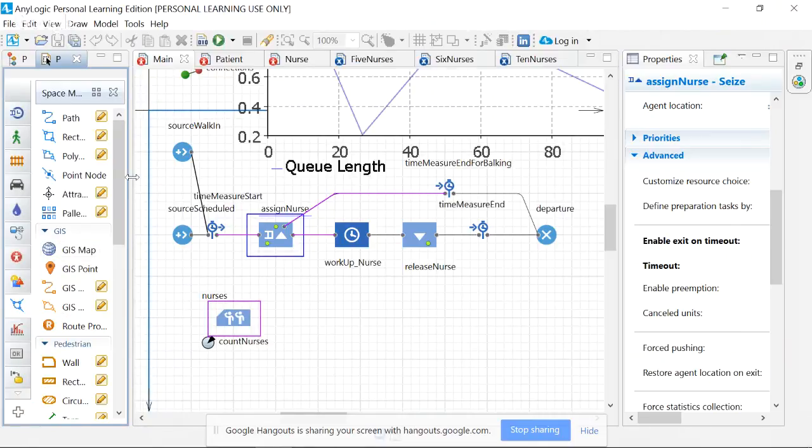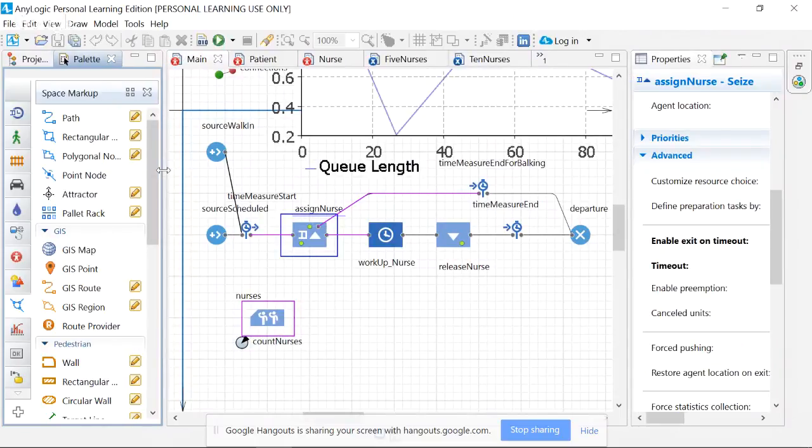Now, space markup is something which we briefly tapped into for GIS. We did draw a GIS map from there a couple of lectures ago. Today, we're going to be tapping other features of this, and we're going to go back and forth between this palette and this process modeling library here.